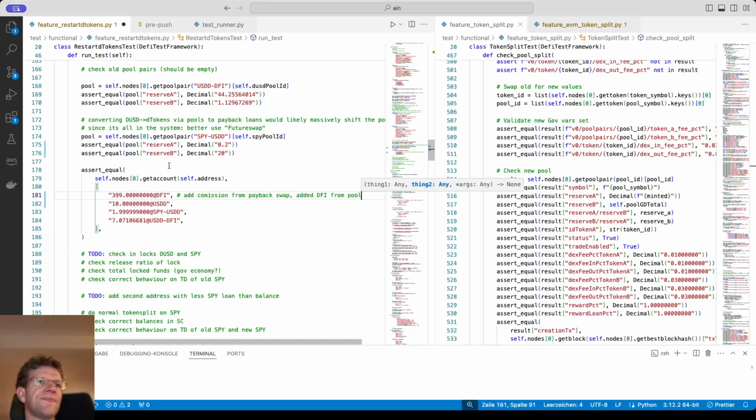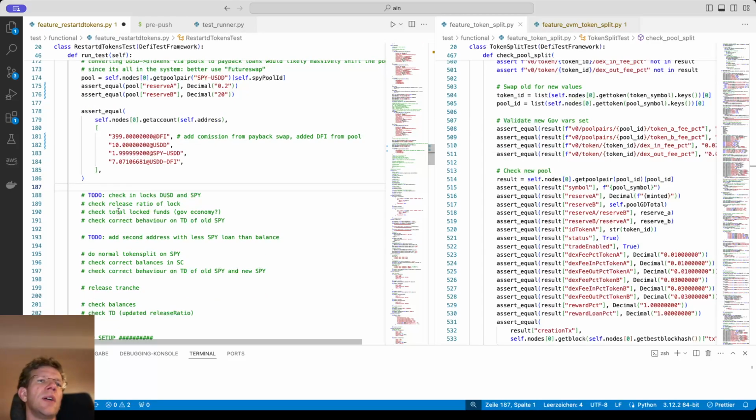So after this happens, and then later I also need to check or add tests to check the amount in the logs of USDD and SPY, check the release ratio, the total locked funds, maybe add that to a governance economy, gov entry, also an attribute, and the correct behavior of a transfer domain when old SPY and the DUSD are converted down.